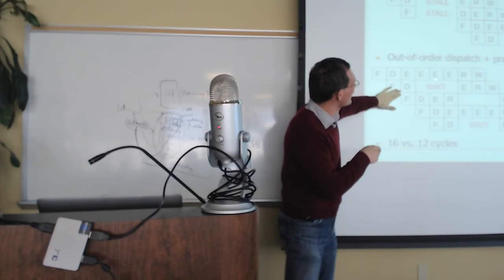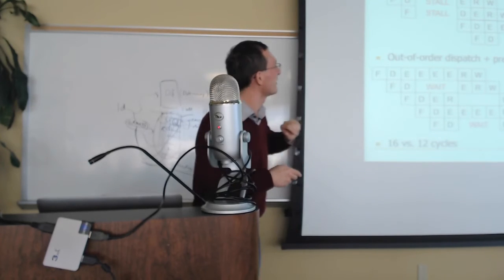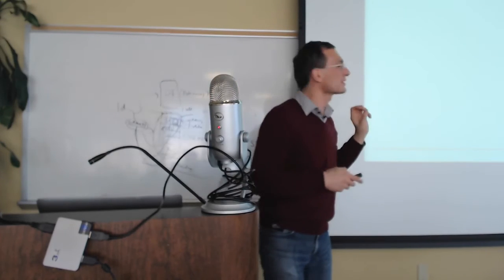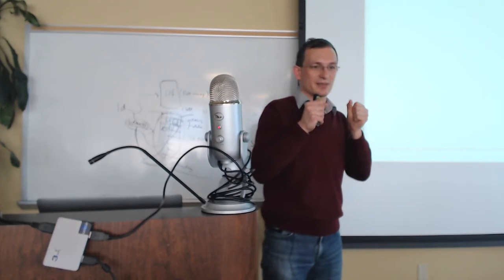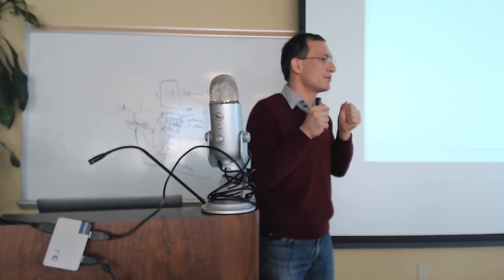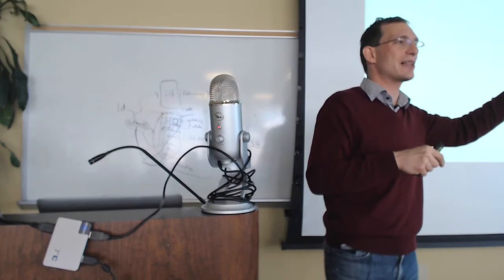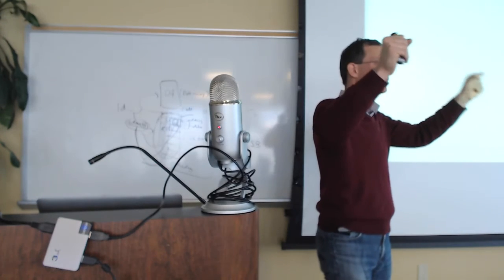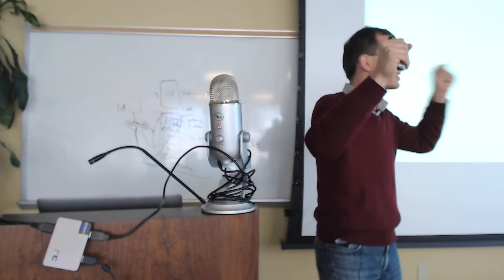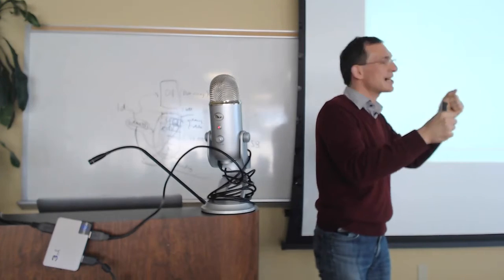Basically, the dependent instructions do not stall the pipeline for independent instructions. Okay. And we're going to enable that. So how do we enable that? There are 4 key components to enabling out-of-order execution. First is, somehow, you need to ensure instructions get their correct operands, right? Correct source values. Which means that you need to link the consumer of a value to the producer. Some instruction consumes the value, some instruction produces the value. You can think of dependent instructions that way. And they don't communicate through the register file anymore, because the instruction doesn't wait. It goes into the reservation station. It waits somewhere else. So somehow you need to link those instructions.